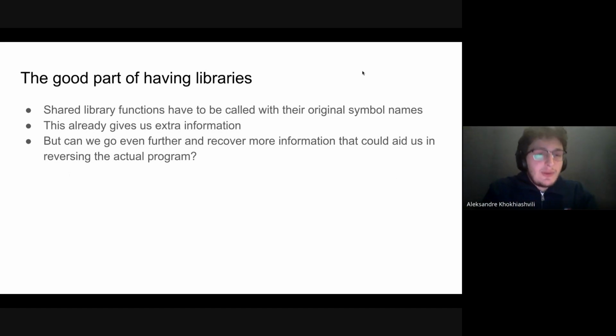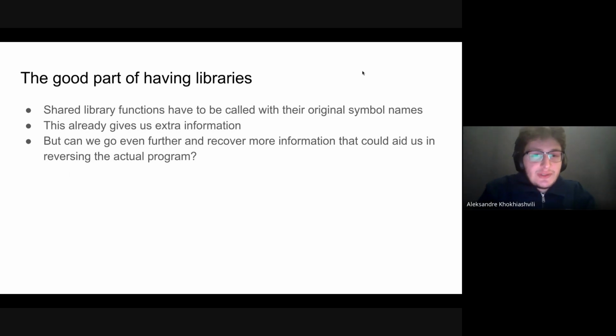So this might not be a challenge, but a good part where we could use this to our advantage. For example, one automatic fact is that shared library functions, when they are imported, have to be imported with their real names. So their original symbol names are already exposed. If you look into a binary which uses some shared library, you will be able to see that the function call names will not be removed, will not be stripped, because in order for the binary to call a shared library, the function name has to remain in the binary. We will see this in a bit in the example that we'll do.